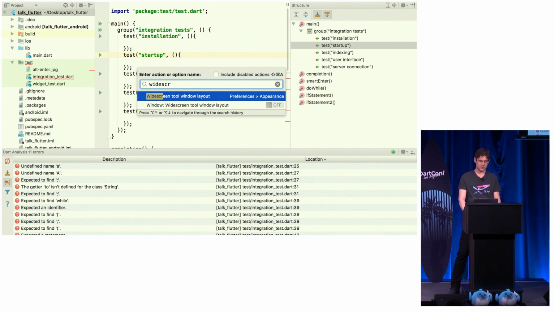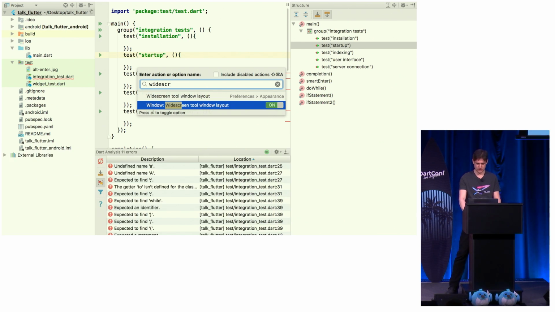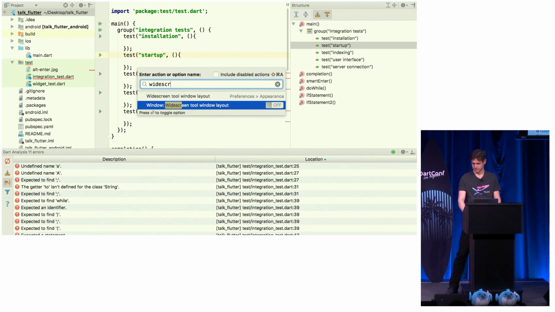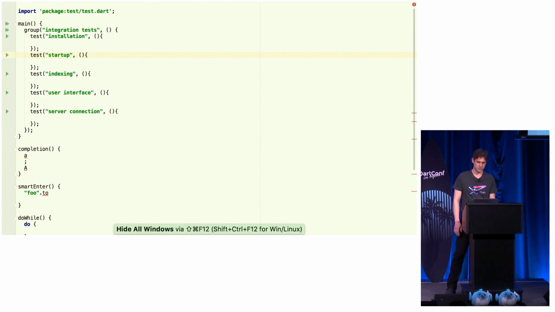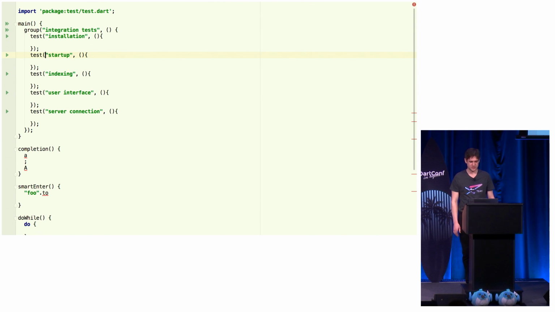From here, you may jump to the corresponding checkbox in Preferences or toggle the option right from here. You see? This way is better for wide screens. But I personally prefer not to have tool windows shown on the screen at all. So one of my favorite shortcuts is Command-Shift-F12. It hides all tool windows and leaves you one-on-one with the editor. Well, if I need them back, I'd press it again.